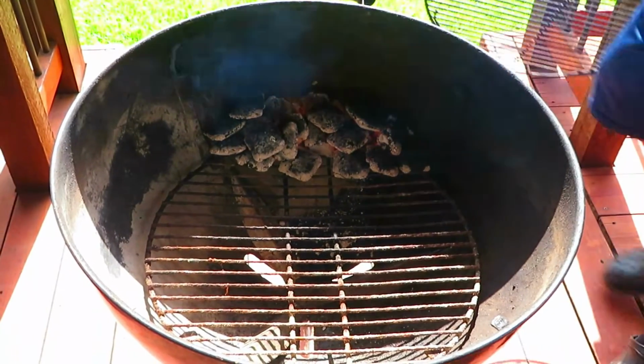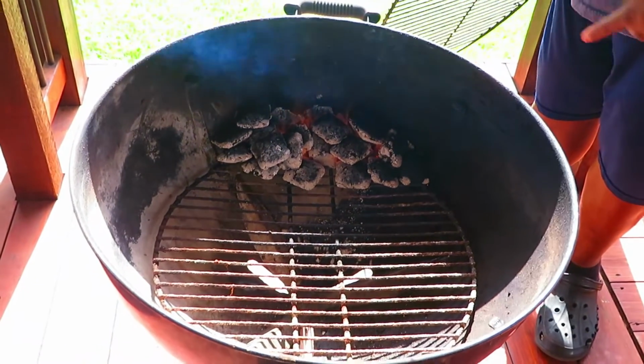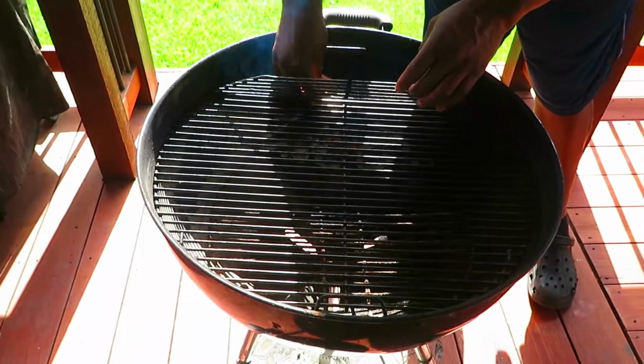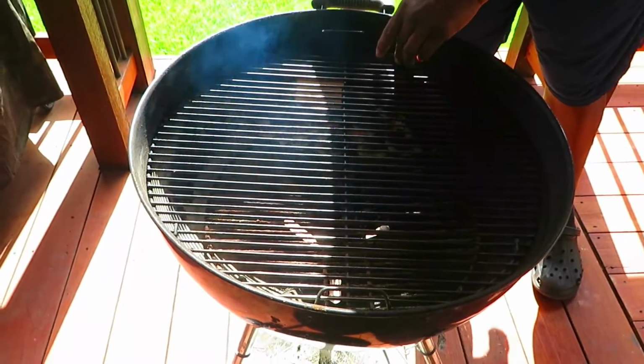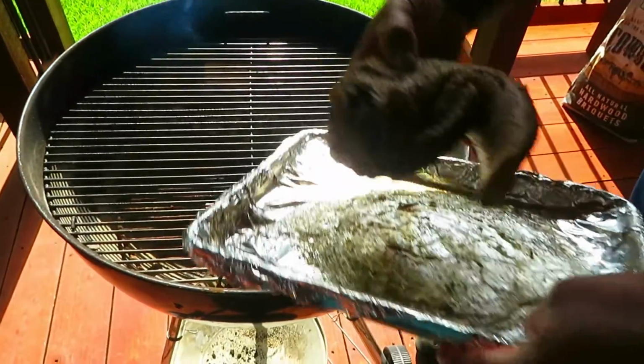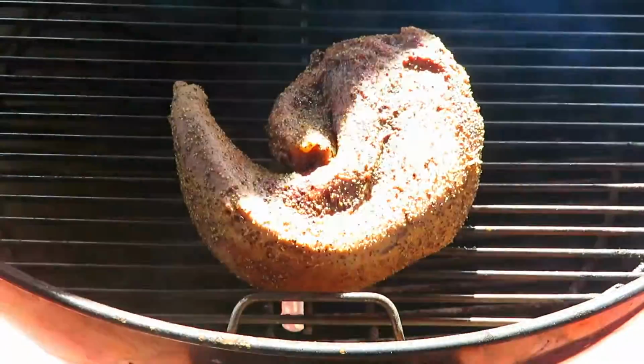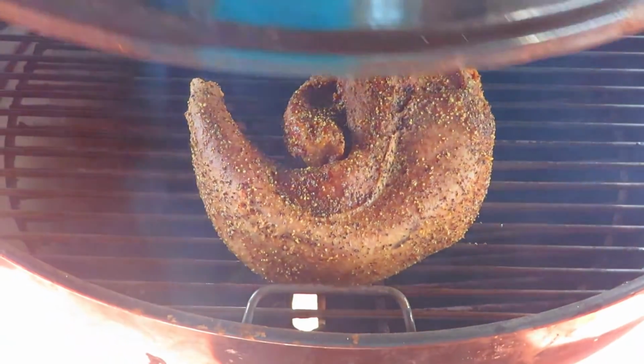All right, our coals are ready. And I've only got about 20 briquettes right there, man. I'm not even using the Smokinator. One chunk of hickory or the wood of your choosing. And we're just gonna come back here, offset, and we're probably looking at maybe a half an hour. So as usual, vent over the protein to draw some smoke.